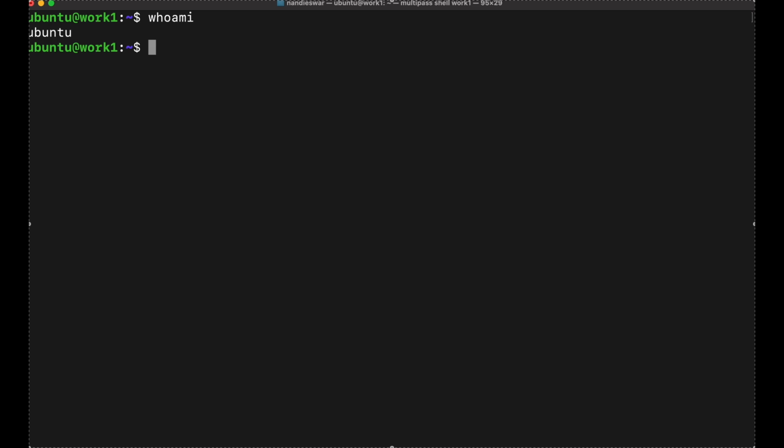The whoami command is a simple and useful tool to display the effective username of the current user in the shell. It is particularly helpful for verifying and identifying the terminal user, especially when you are working with sudo to switch users or execute commands as other users, like finding who am I and who was logged in. It shows that right now I'm Ubuntu. The username is Ubuntu. And then we have logname. The logname command displays the original name of the user who logged in, regardless of changes in privilege or user identity during the session.